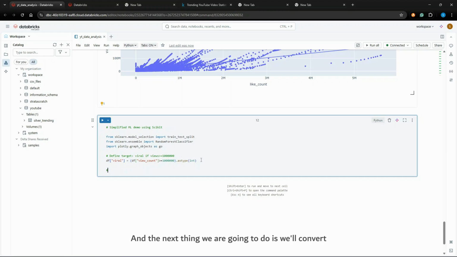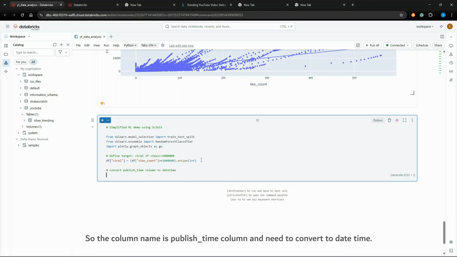Okay, and the next thing we're going to do is convert the publish_time column to datetime.